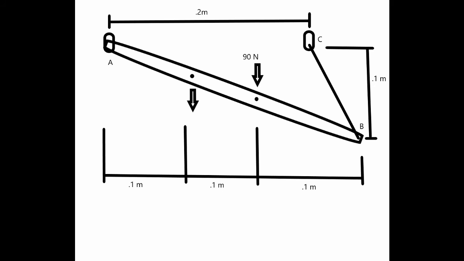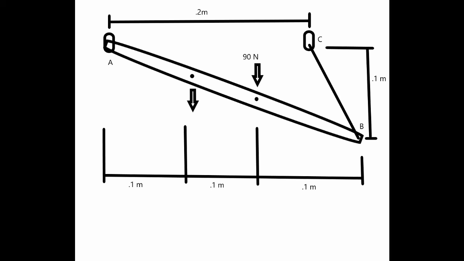So, let's do a quick example to tie everything together. What we have here is a bar shown as AB pinned to an anchor point at A, and a wire shown as BC that is connected to anchor point C. Two forces of 90 newtons are applied at bar AB at the points specified, so we want to find the reaction forces at point A. Do we have all the information necessary to do that?